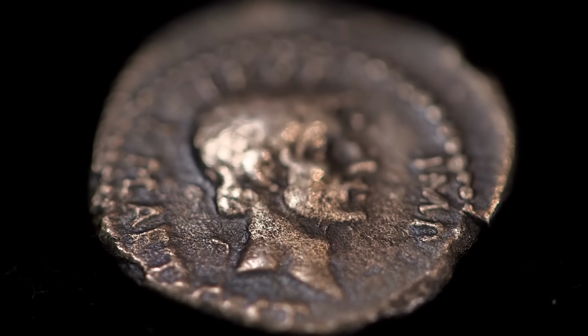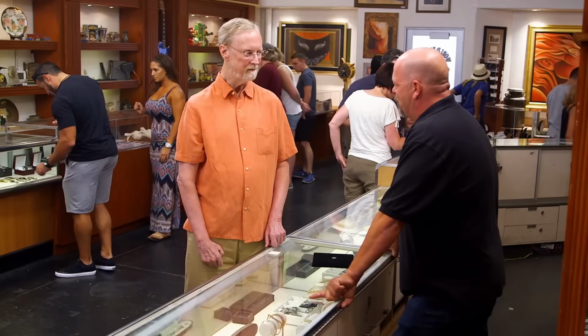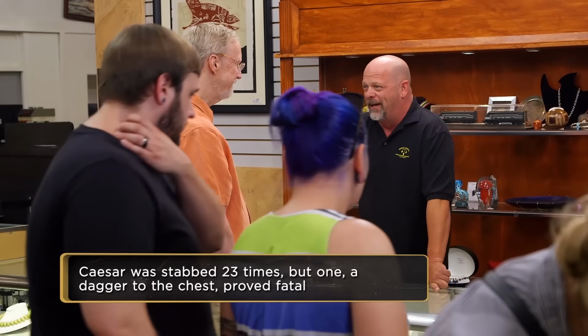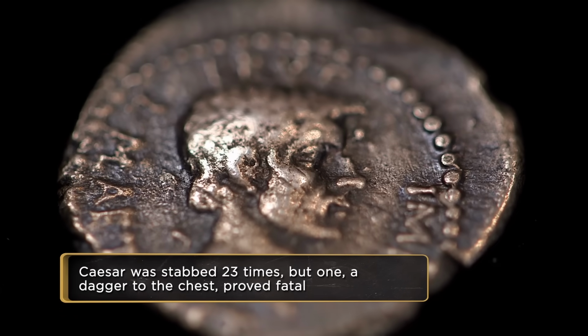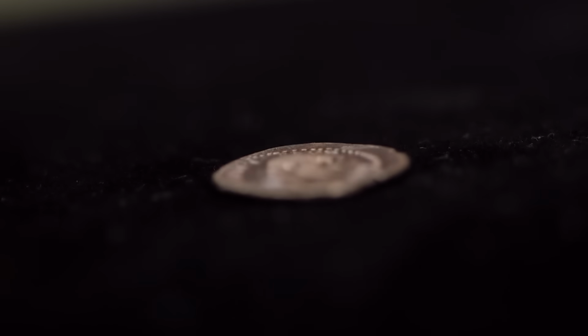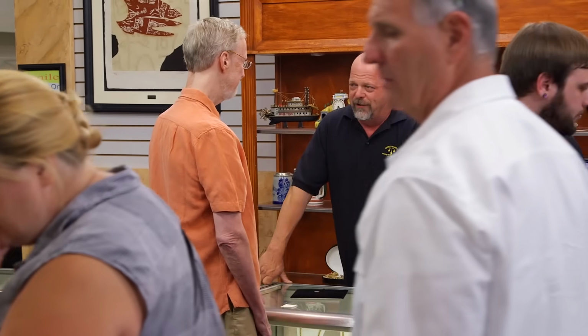Brutus and some other guys in the Roman Senate got together and say, hey, when Julius Caesar shows up today, we're all gonna walk up and say, hey, dude, what's up? And then we're all gonna stab him. And it was like 12 guys or 13 guys that stabbed Julius Caesar? At least. And he died right there on the Senate floor. I mean, it would be the equivalent today of killing a president in the Capitol building.